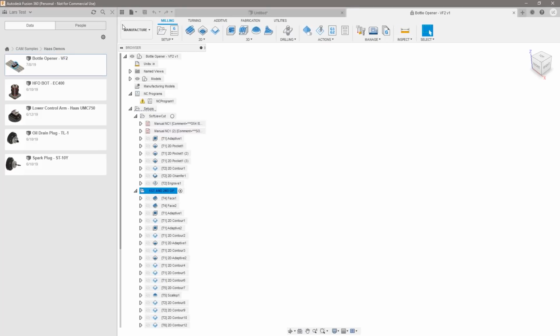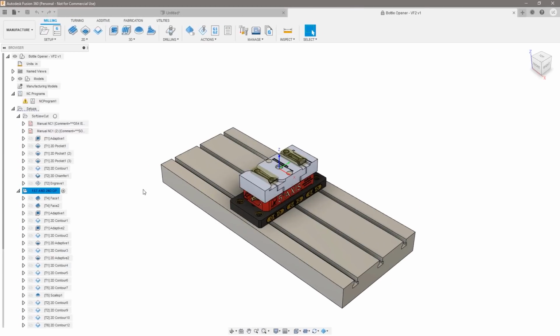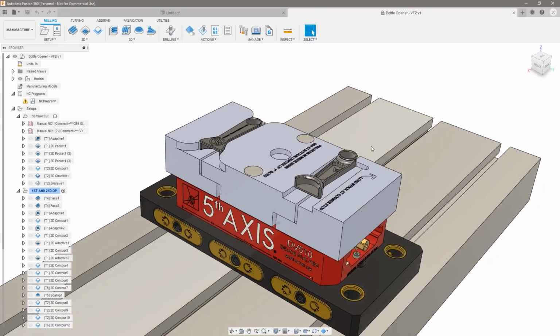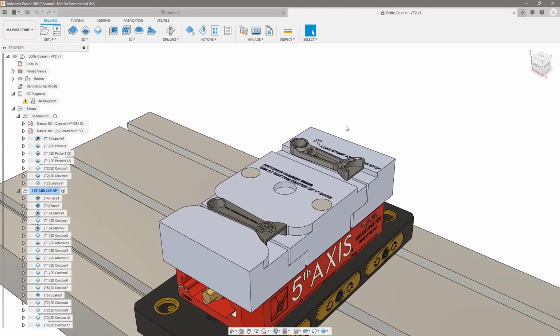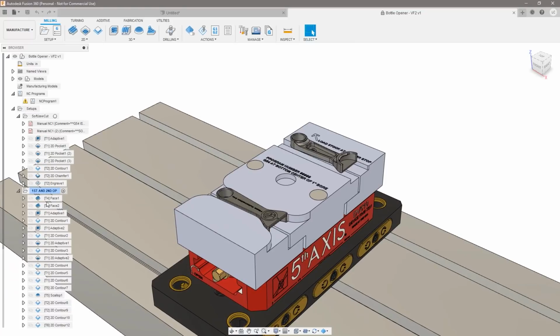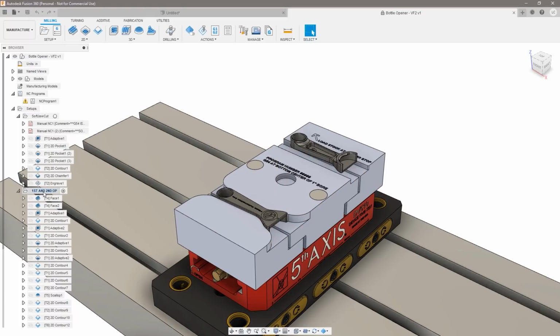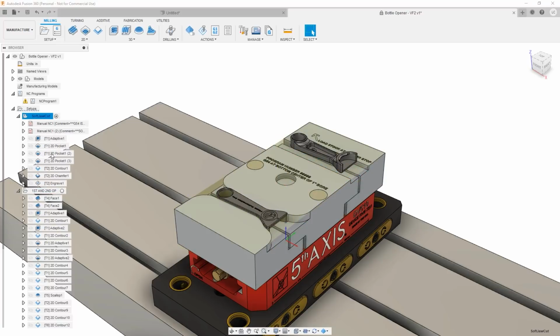All right, I'm just going to open this up here in Fusion and minimize the data panel. You will see here we have this really cool bottle opener that I think we maybe ran at Autodesk University. And you will see again, like I said before, all the different toolpaths are in here. So there are the soft jaws with all the toolpaths. There's the first and the second op, because you can kind of see that the way this was set up is it's machining one side and then it machines the other side. That brings up one of the new functions. Actually, I'm going to show you two different functions that I think are absolutely awesome.